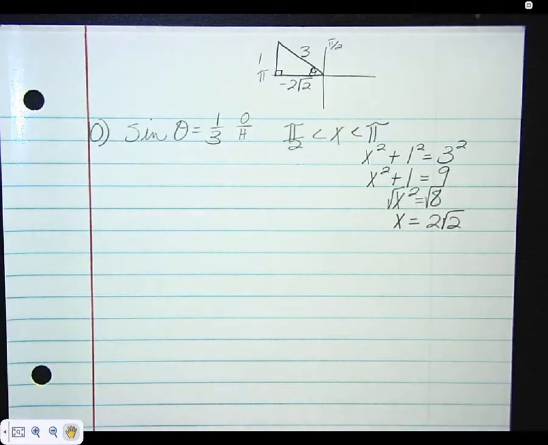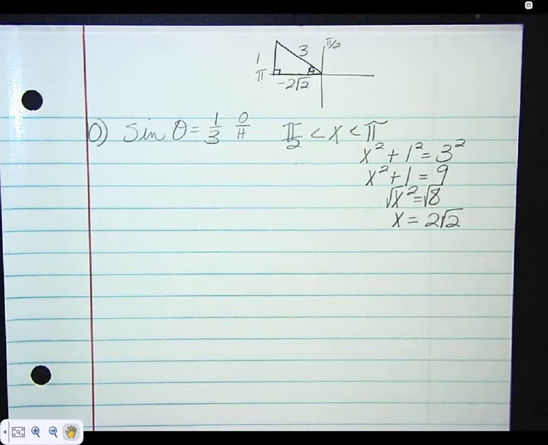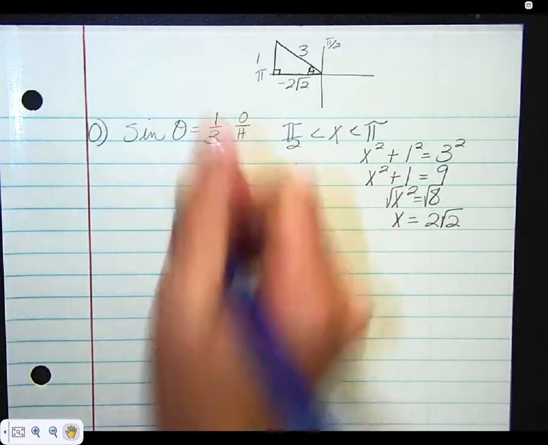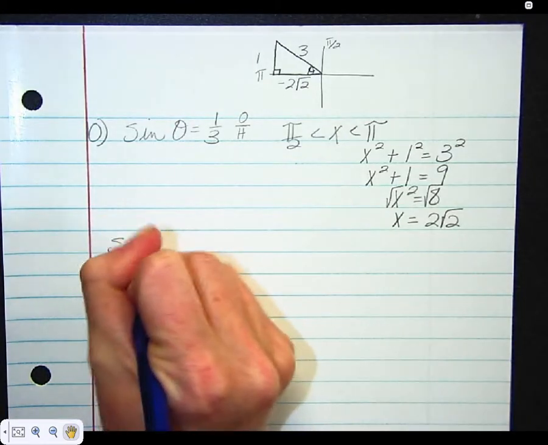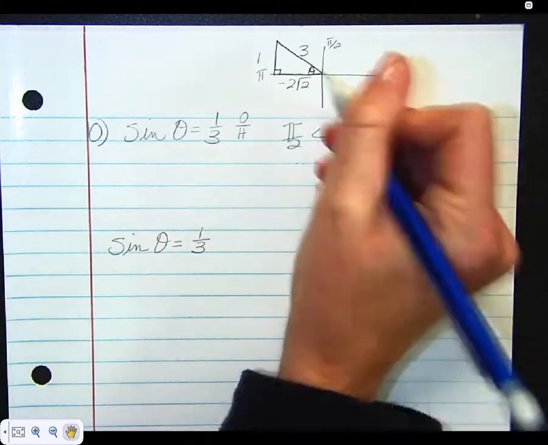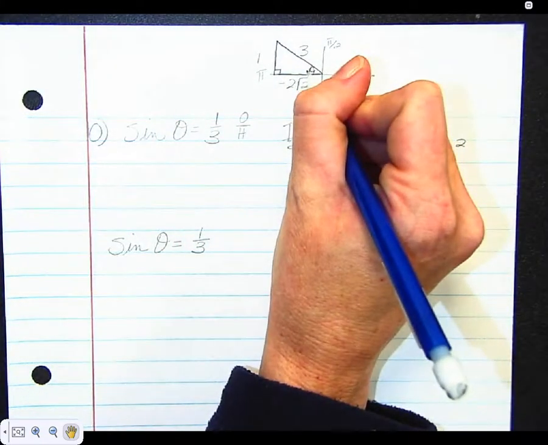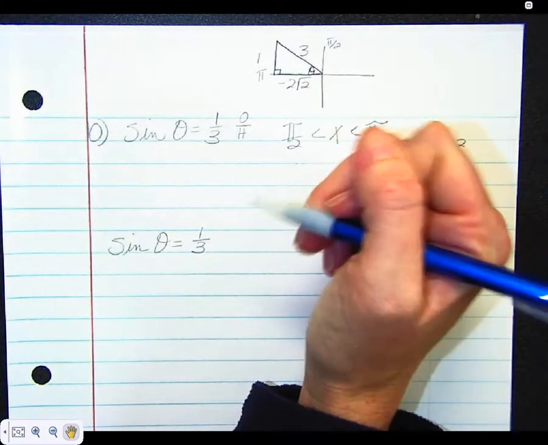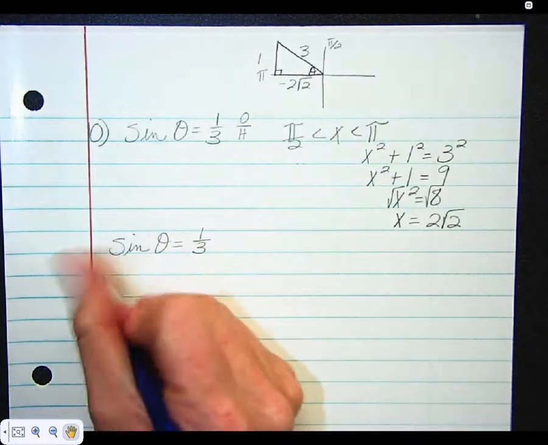All right. This one asks me to find the 5 remaining trig functions. I'm going to go ahead and write down all 6 because I'm going to use sine to help me with my cosecant here in just a minute. And this also goes along with your All Students Take Calculus. Since we're in the second quadrant, my sine should be positive and cosine and tangent values should be negative. So it's a good way of checking your answer.